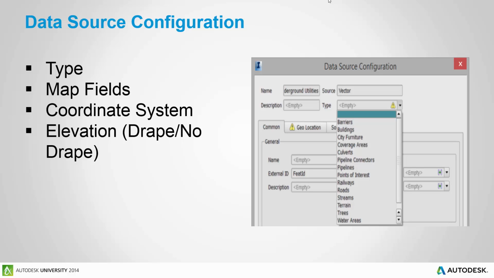Is it a building model? Is it city furniture or roads? You know, basically what is it that you're bringing across? And when you're bringing in the data and configuring it, you want to map key fields because you have all that rich information behind the line work. You know, when it comes to road center lines, you might have the type of road or the category of road that it falls into. Is it an interstate? Is it a local road? Is it a collector road? What is it? And then you can actually set the elevation of the model as well.